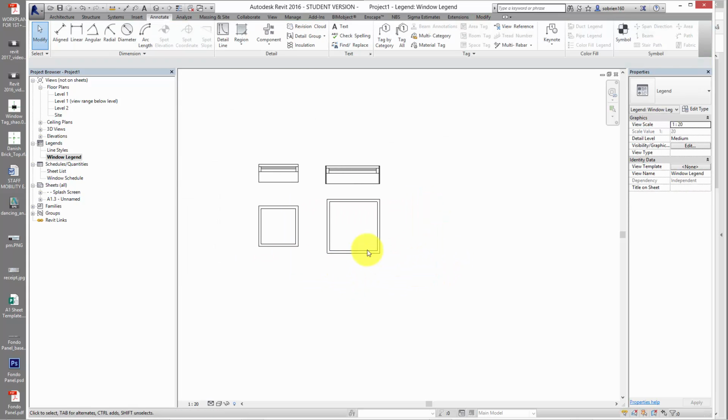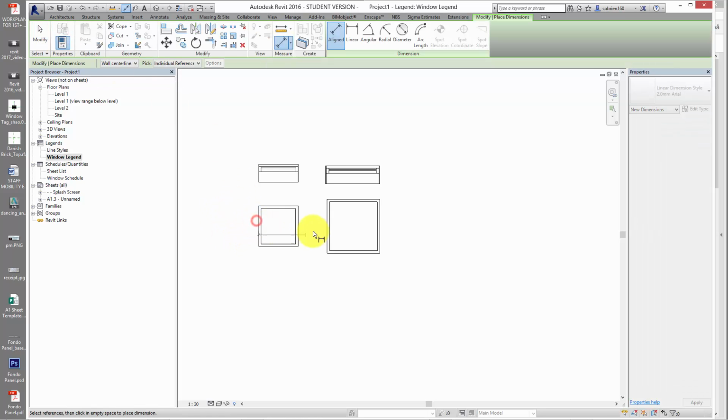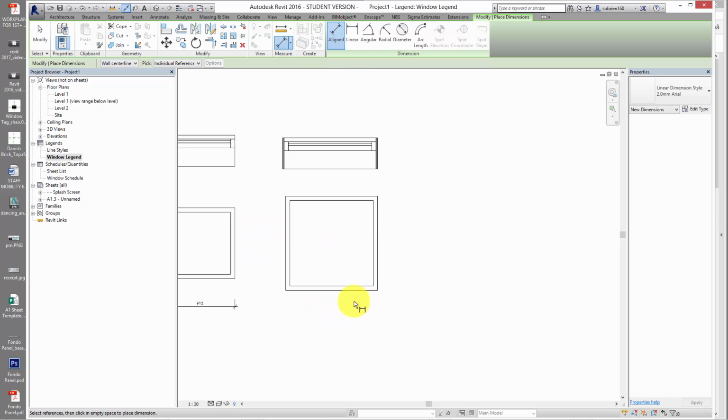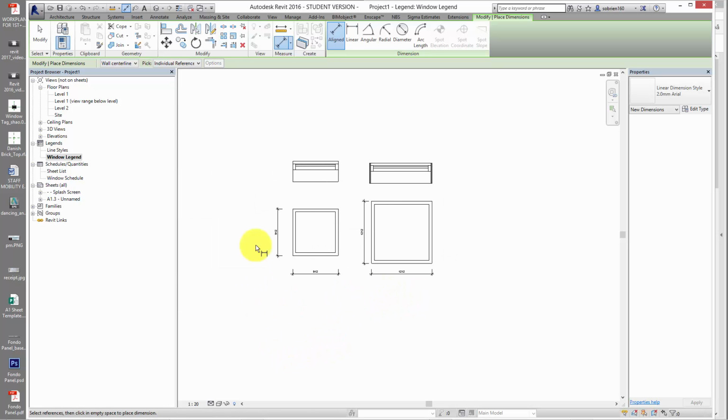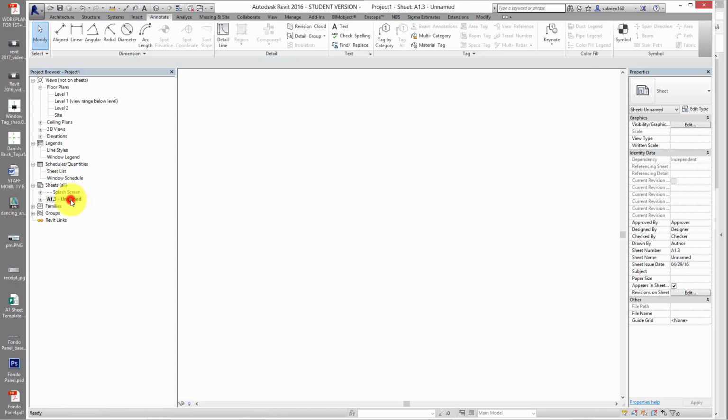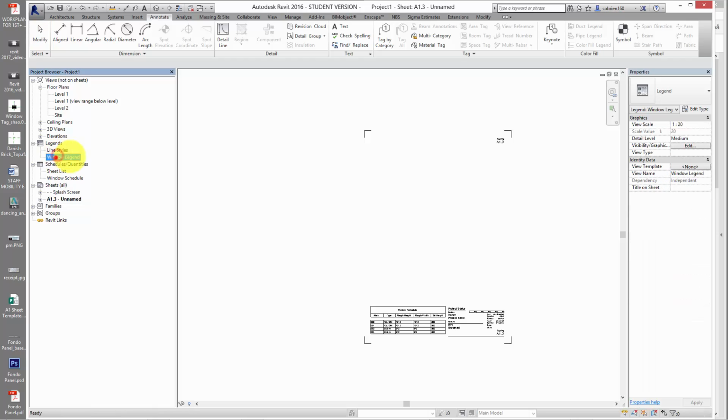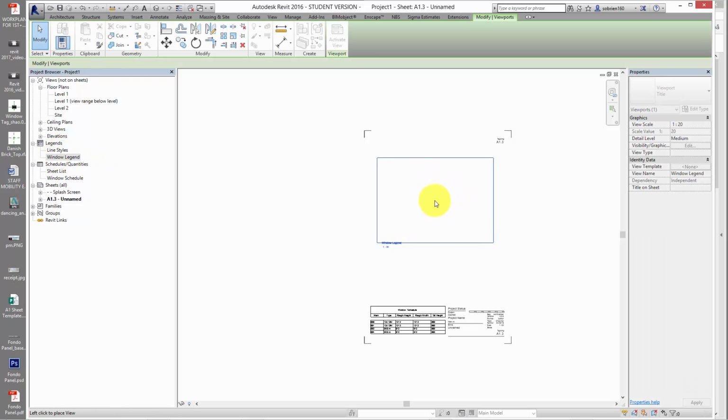Okay, so then all you need to do is dimension them. So let's put in some align dimensions here. So then we've got a basic window legend. If I go back now to the sheet, I can just grab that window legend and insert it into the sheet like that.